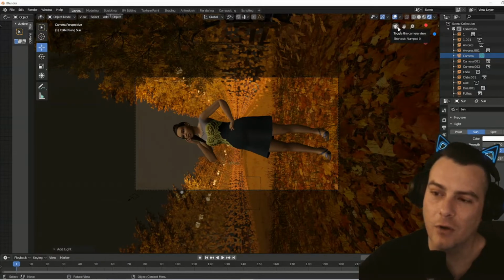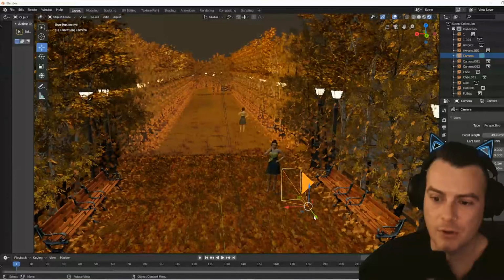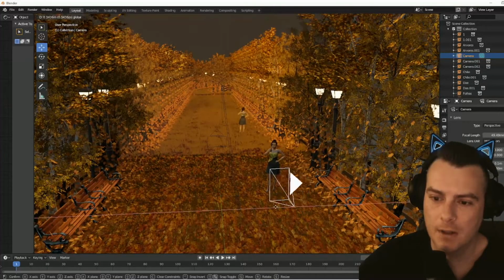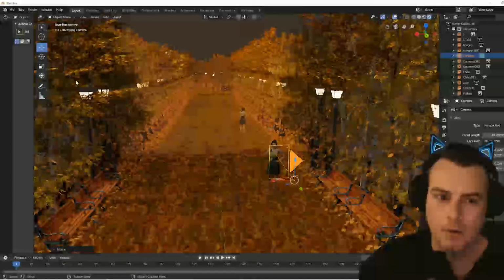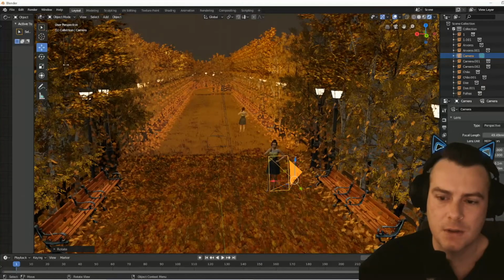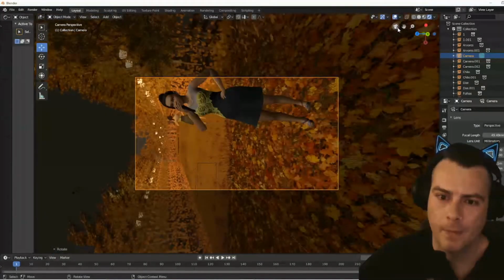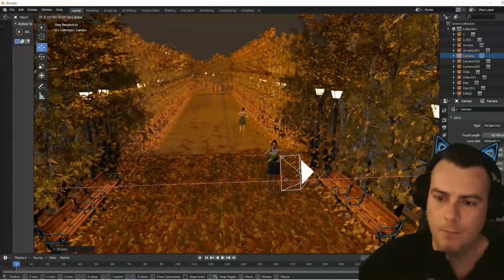You could obviously move the camera if you wanted to. So you can grab the camera. Let's move it this way. Move it up a bit. And we can angle it like so. Move it over that way.